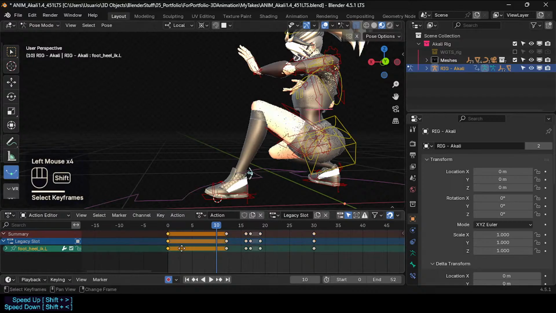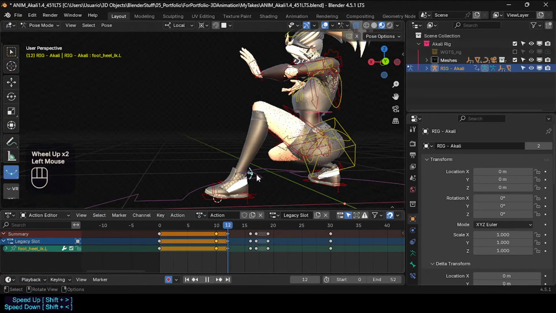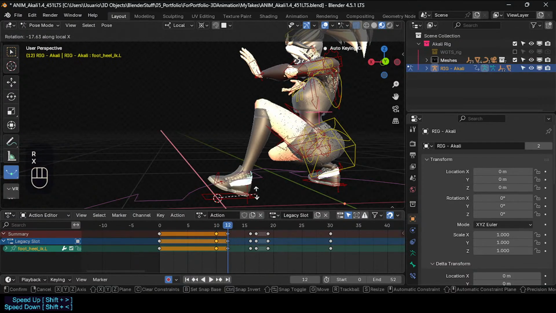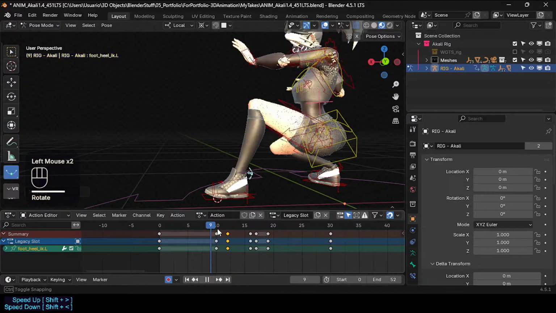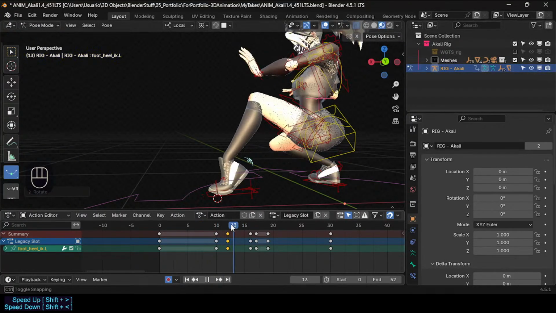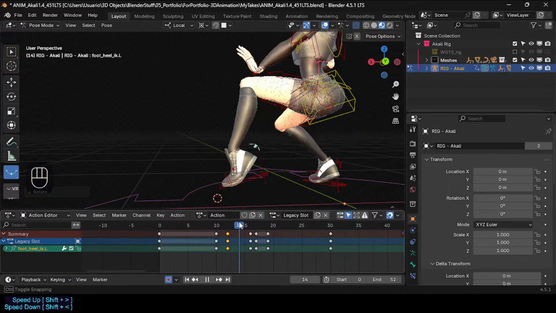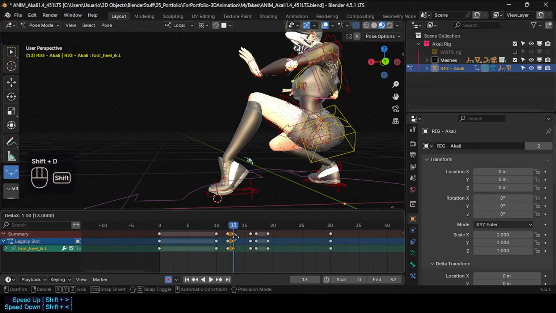I'm gonna Shift D this here, and here we're gonna exaggerate this. But then it needs to start to immediately, yeah, how you do this?